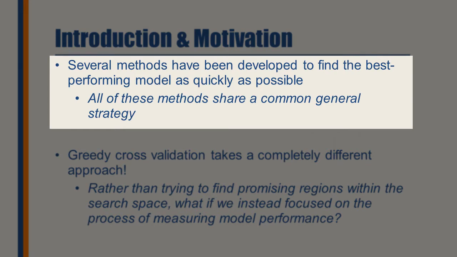Examples of approaches that have emerged from these efforts include Bayesian methods, gradient descent methods, evolutionary approaches, population-based training, and so on. Despite their variety, all non-trivial existing methods share a common general strategy. Specifically, they all work by trying to identify relationships between the model parameters and whatever performance metric is being used. They then use that knowledge to test models that lie within promising regions of the search space.